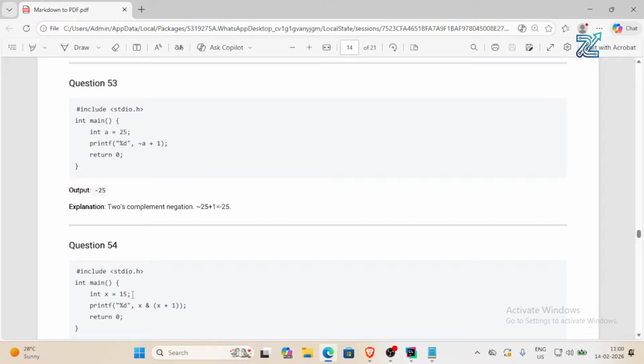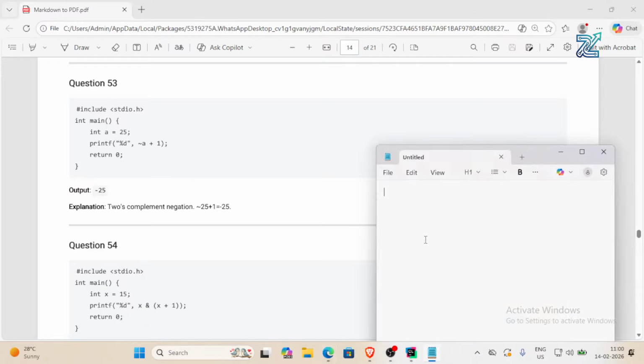In this question we are given the value of x as 15. What we are doing is an AND operation with a number and adding 1 to x. So let us see here. The value of x is 15.